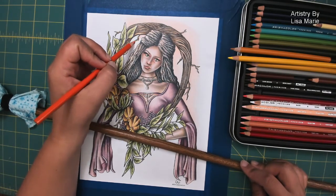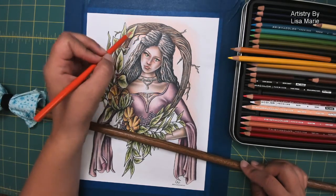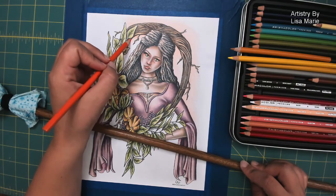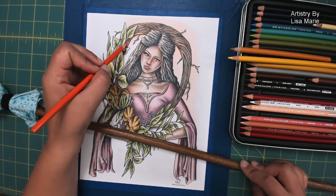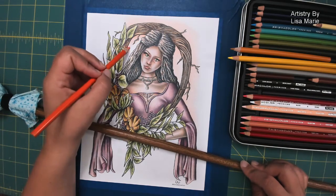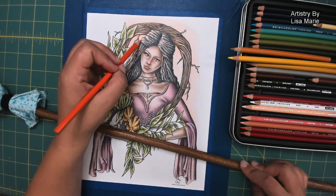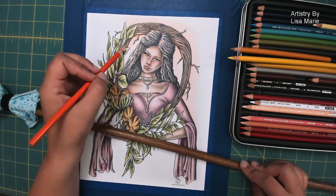She was actually a fantastic teacher who wouldn't even let me use color for the first year I was studying under her in her art studio. She only allowed me to draw in black and white — I had to learn the basics of black and white before I was even allowed to add color. That level of strict, classical, traditional training — you don't get that much anymore. A lot of artists don't get that hands-on classical approach, and I loved it.